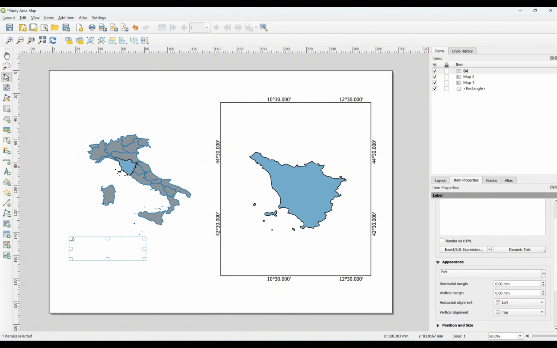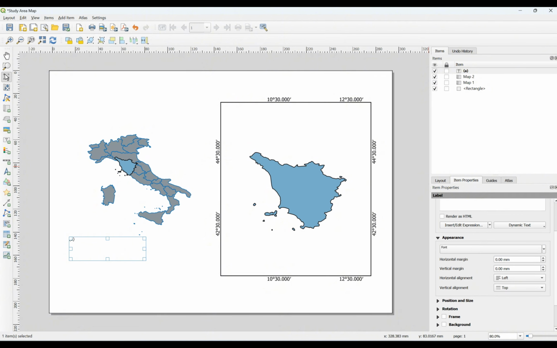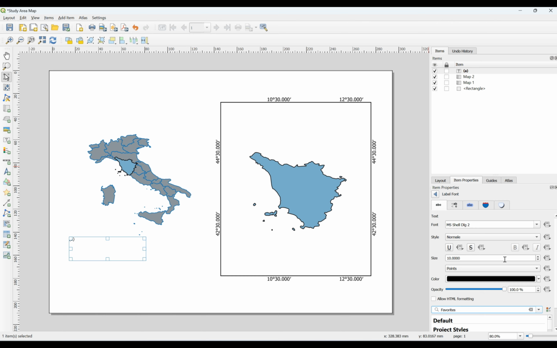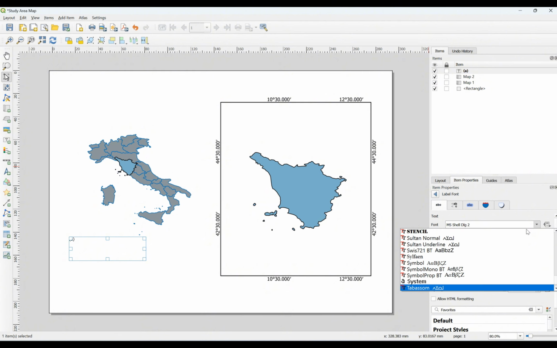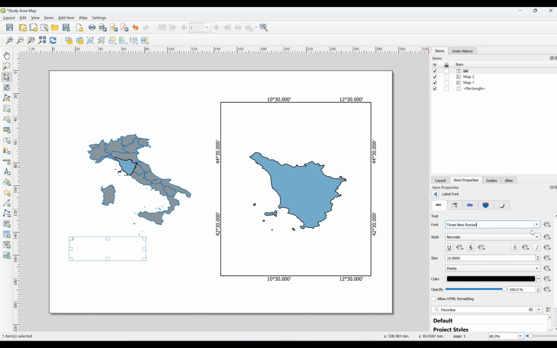For appearances, we have different options that we can work a little on them. For example, font. You can choose the font that is your preference. From here, we have different options. I'm going to use this format. The size you can increase or decrease. I'm going to put it at 16. The color, you can change the color if you are interested.